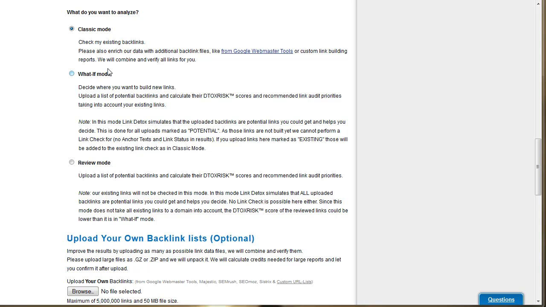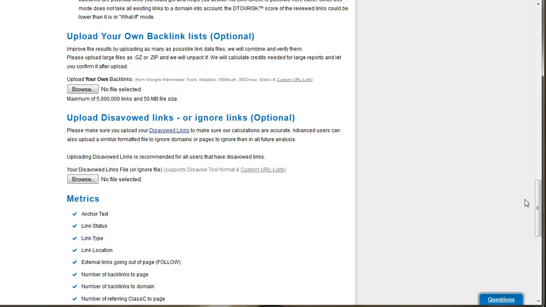I'm going to choose the classic mode of working, and in this part here, if you have given me some lists of backlinks that you may have, or possibly ones that an old SEO company built 5 years ago or whatever, then if you've got those, it's really useful to upload them here, especially if Google doesn't know about them anymore, because as we will discover, a link from a page that isn't indexed by Google is one of the worst links you can have.